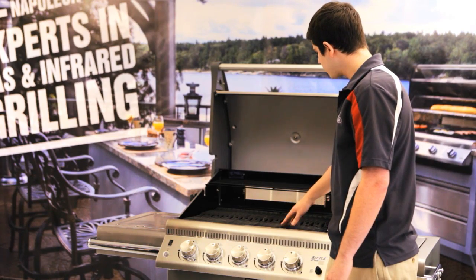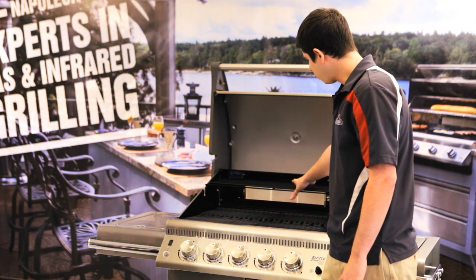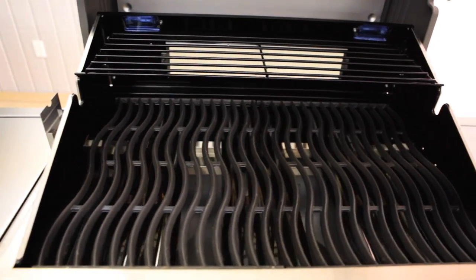From there, we actually have our warming rack. Now this warming rack is something that's a little bit different.